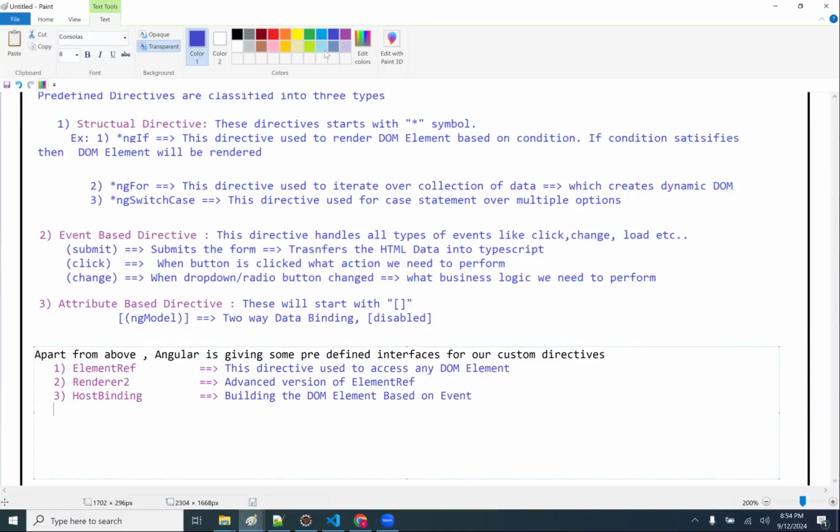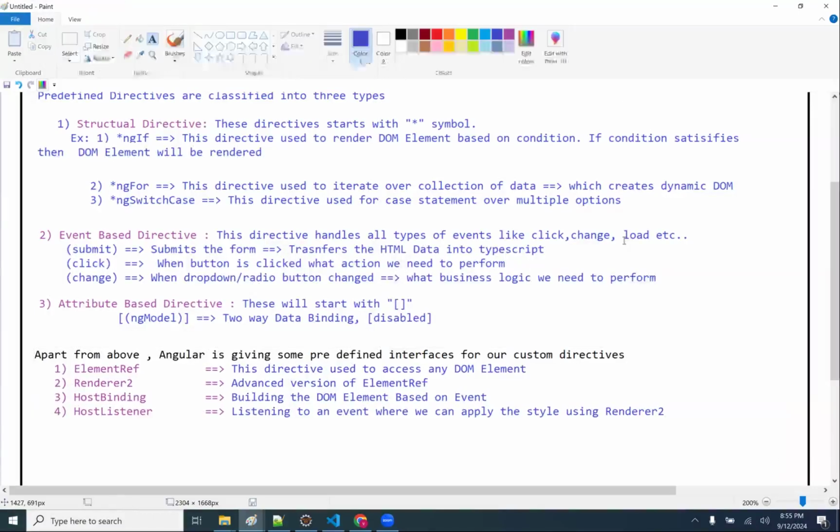Next, HostListener. Listening to an event where we can apply the style using Renderer2. ElementRef, Renderer2, HostBinding, and HostListener. These are the predefined interfaces we can use here.